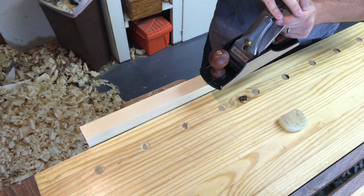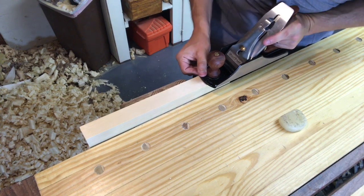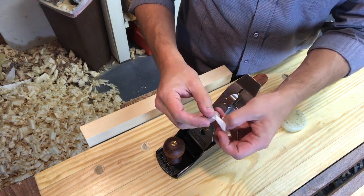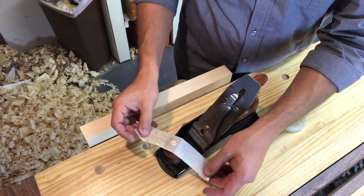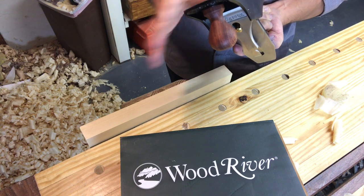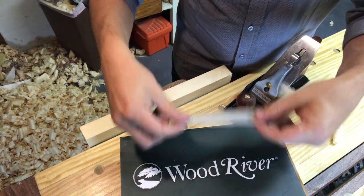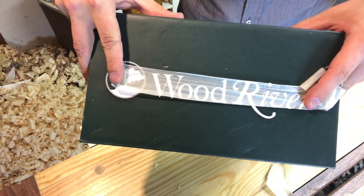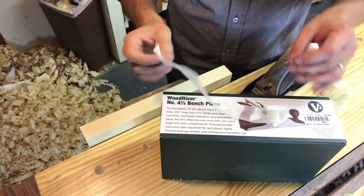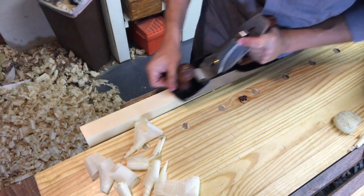These are literally some of my very first shavings — I'm just trying to dial it in. First impressions at this point: it's a plane. I'm not going to lie, I wasn't super impressed initially. I just loved pushing it because once you get it going it goes great. Those Stanley number 8's have so much mass they go forever, and this feels the same way — it's so heavy, I just love it. Right about here is where I started to back off the iron and fine-tune it to see just how thin I could take it, and that's where I got really impressed — you could read straight through the shaving.